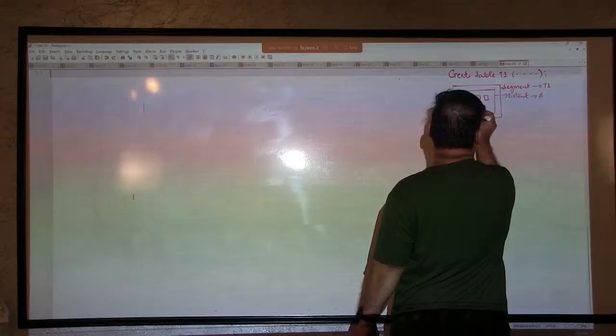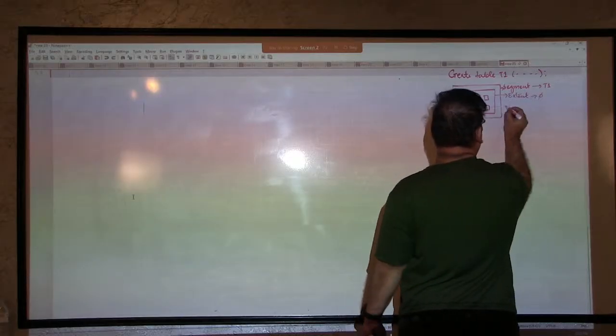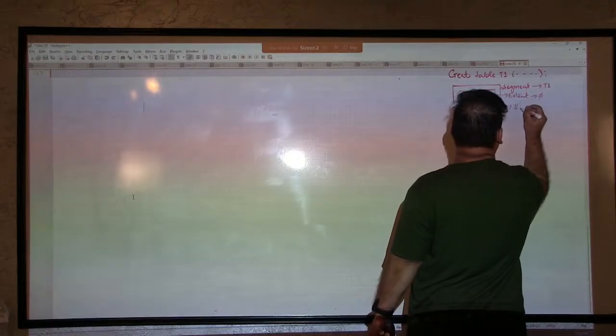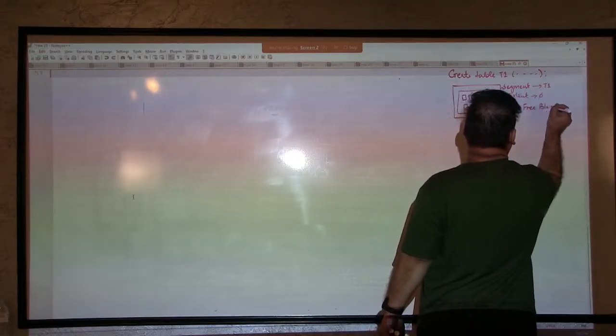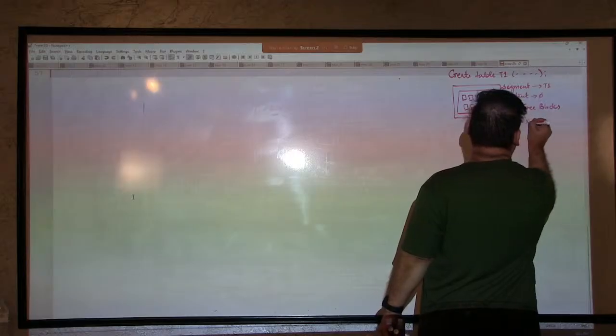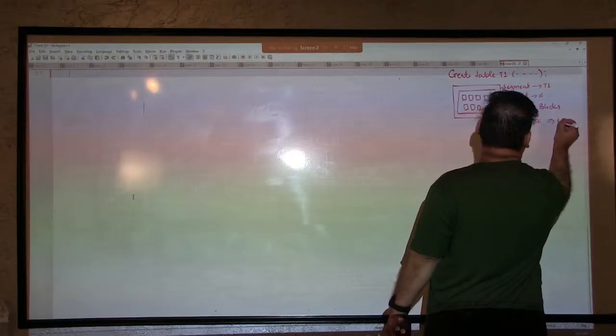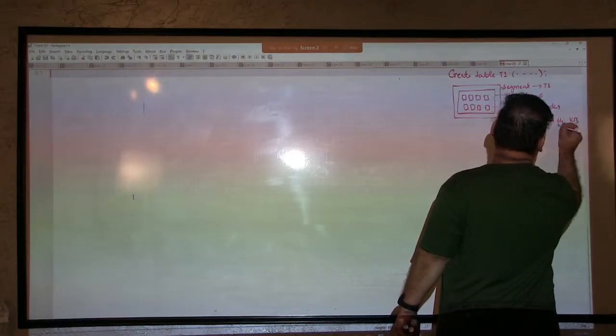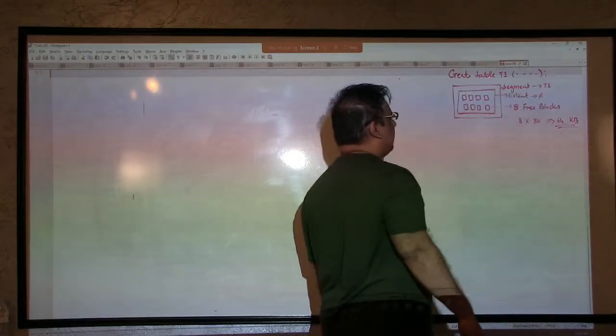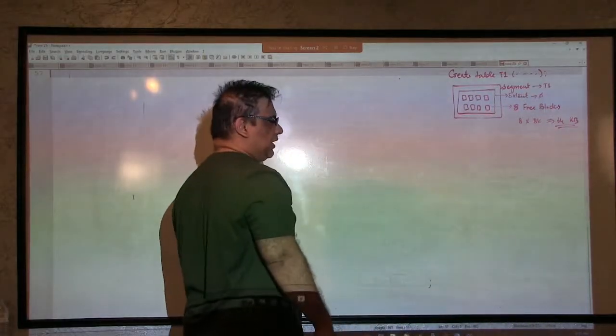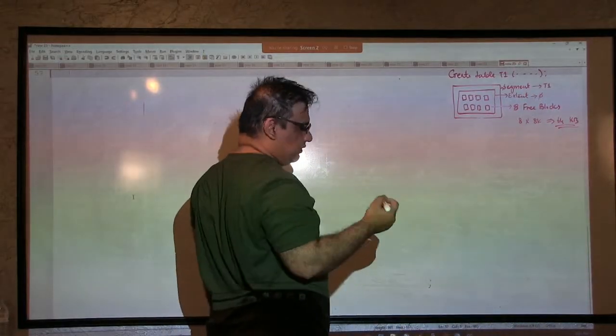And then this is also creating 8 free blocks, or it is reserving, wrapping up 8 free blocks. At this point, my blocks are all advertising themselves as free blocks. 8 free blocks. 8 times 8K is equal to 64 kilobytes. So even if you have not entered anything, you just created one empty table, 64 kilobytes is given.